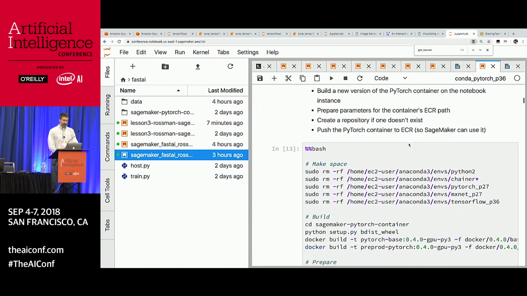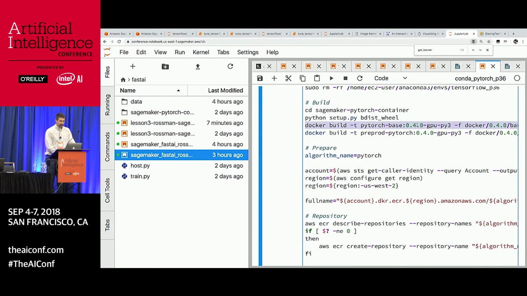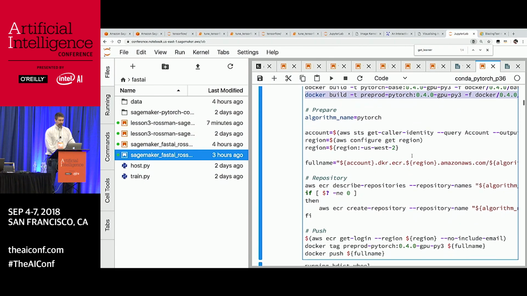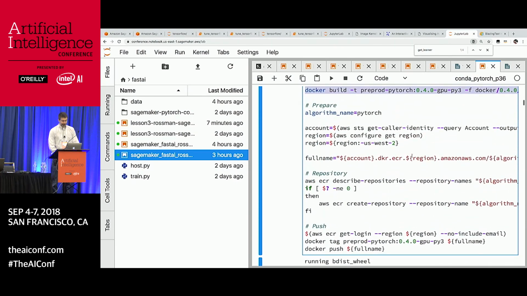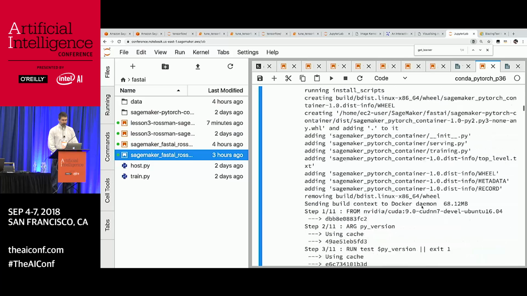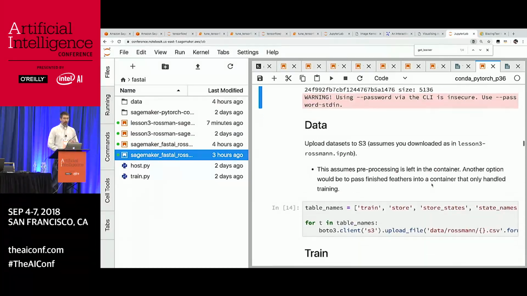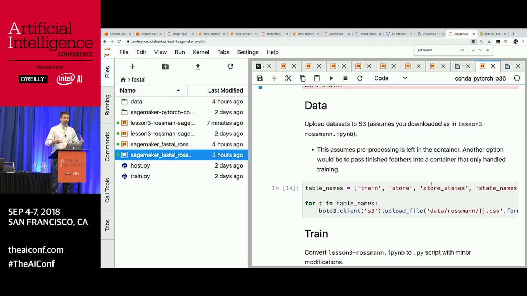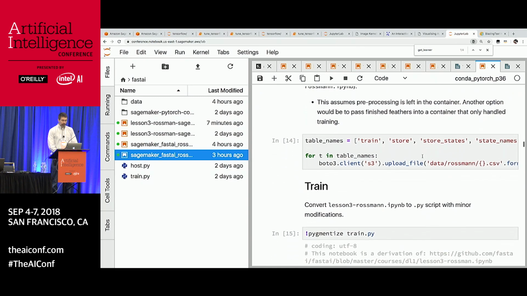Right? And then I grab the build logic from the GitHub README. So I just have some build commands here that I call, and that's it. The rest of this is just making sure it works with whatever region you specify and whatever algorithm name you want to specify. But I'm going to go build the Docker container. One of the nice things, Docker is already deployed locally in the notebook instance, so you can build Docker containers there. That's what I'm actually relying on here.